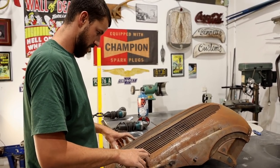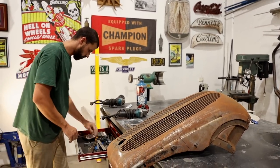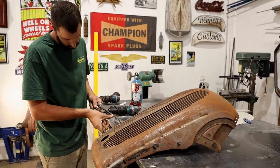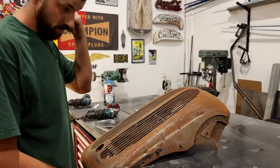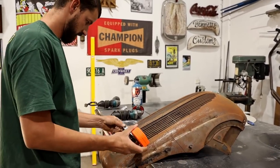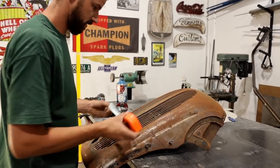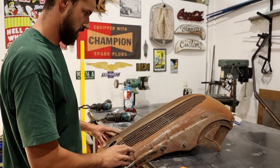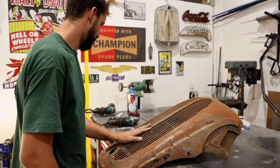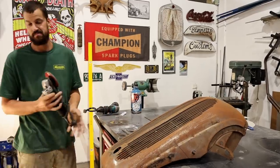Basically need to cut it directly across there. Okay. Let's see if we can make this work. Alright, I'm just going to cut it, and then I'm just going to work with it.